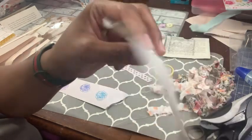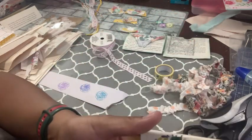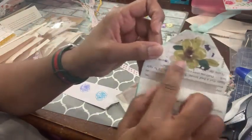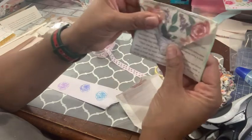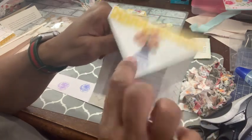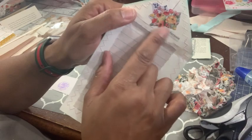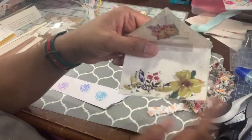I made another little book page envelope-type writing spot. I didn't put a tab on this one — I may not, because that flower is kind of big, so I may just leave it. I did stitch around this one. I added pieces of the tissue paper — this was a piece of the gift tissue I chose. So I used both on that one. On this one, I used a scrap piece of the wrapping paper, one of the stickers, and tore a piece of the gift tissue. The stickers are like double-layered, so I used the second layer, cut off some of the flowers, put those there, added more of the children's writing tablet, and then the gift tissue.